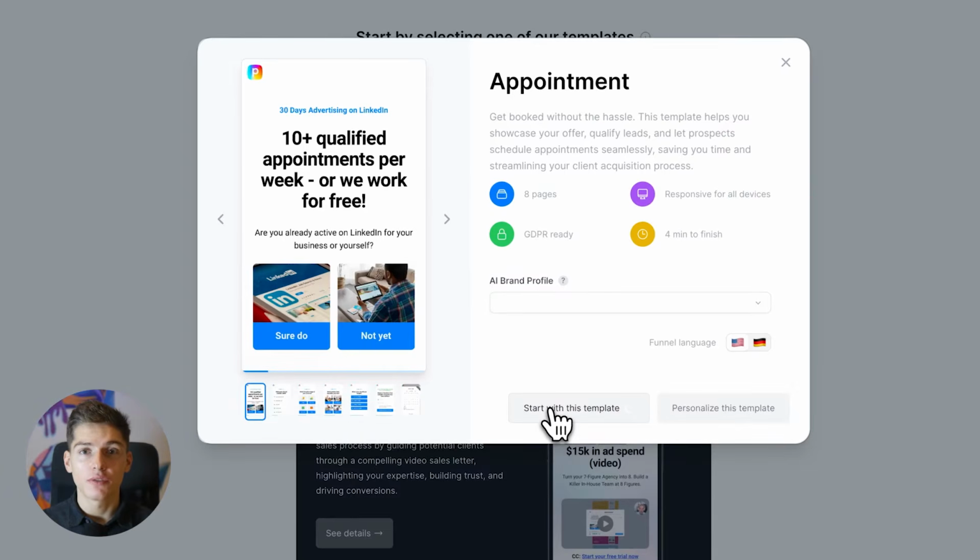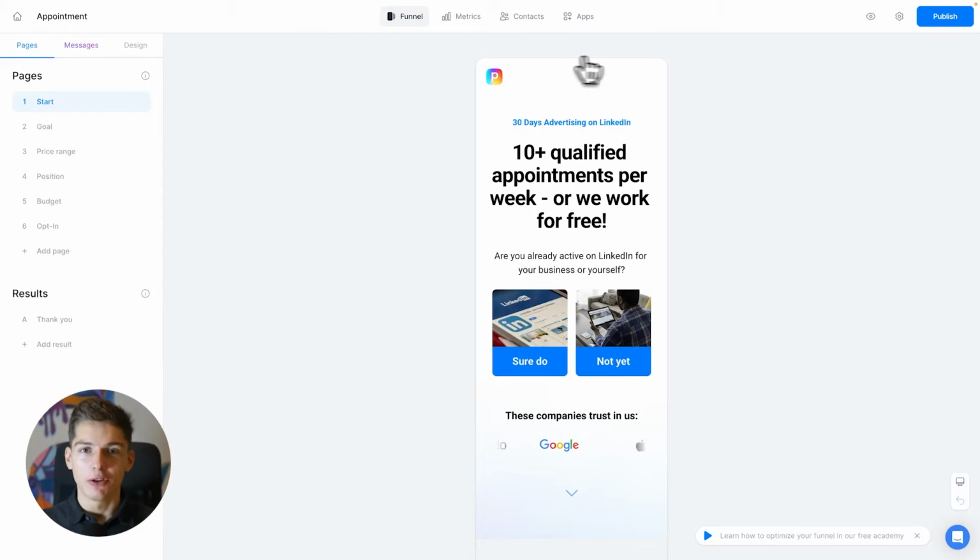Once you've selected your first funnel, open it in another tab to follow along as we'll go through the different elements in the editor. Now that you have your funnel template, the first thing you'll notice is the funnel page. You might see its layout is vertical. That's because, by default, all Perspective funnels are built with mobile visitors in mind. In 2025, up to 90% of your traffic will come from mobile. From our own experience, building a funnel that's mobile optimized can yield up to 5 times higher conversion rates.